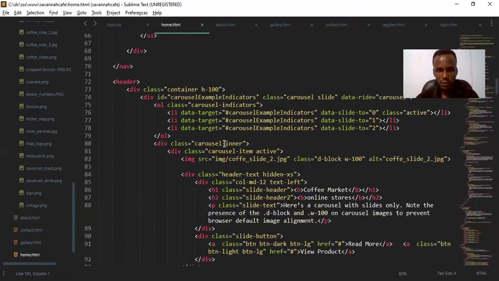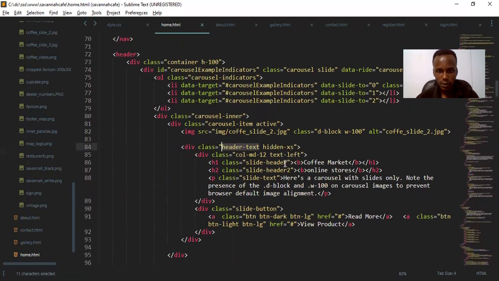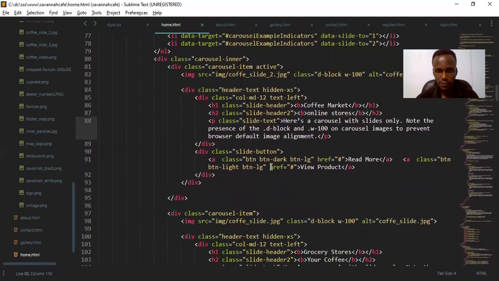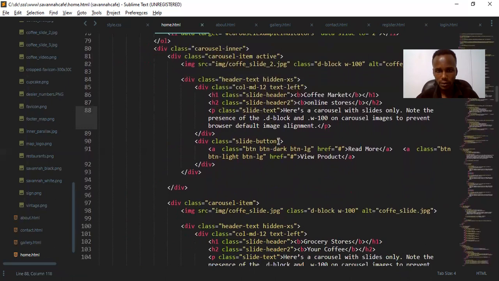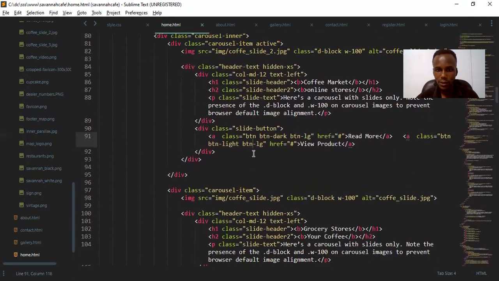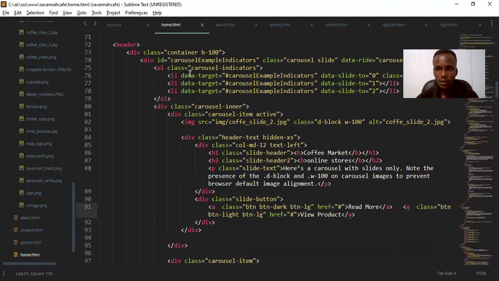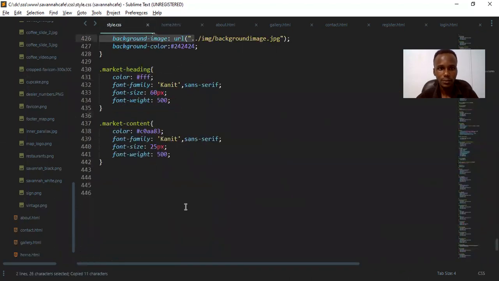We need to style this header text, this slide header, slide text, and this slide button. I think it's already started, or maybe just the positioning alone. All right, so let's not waste time. Let's get started with this header text.